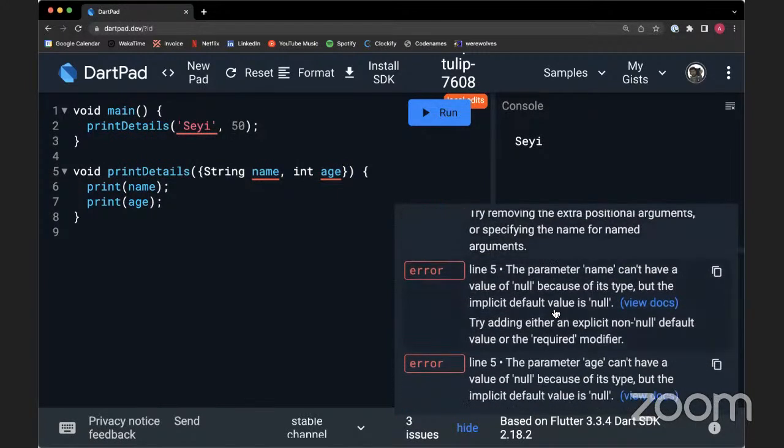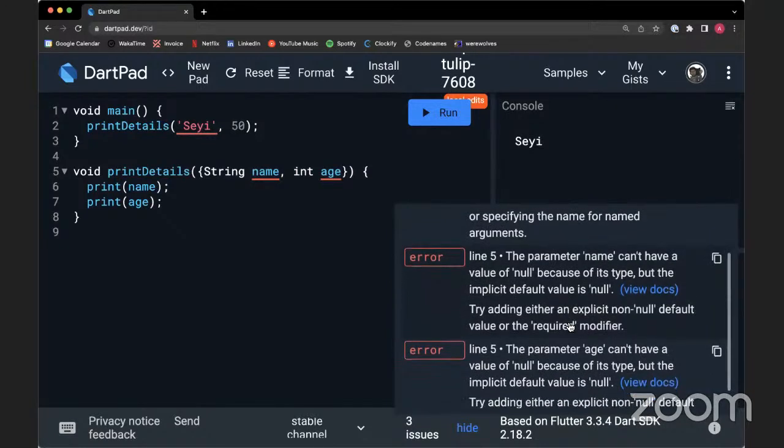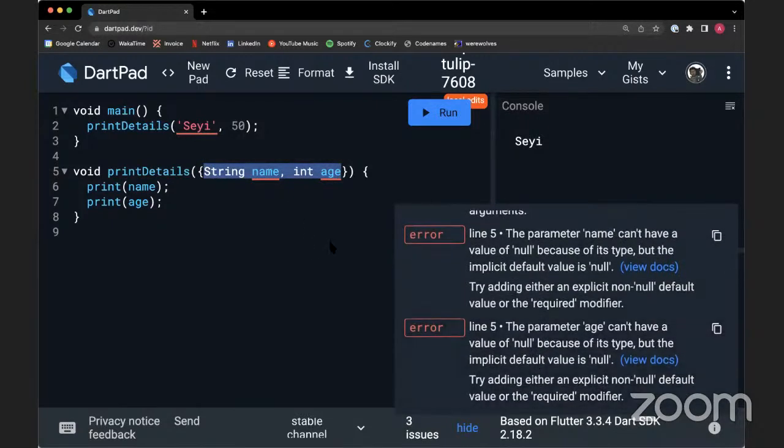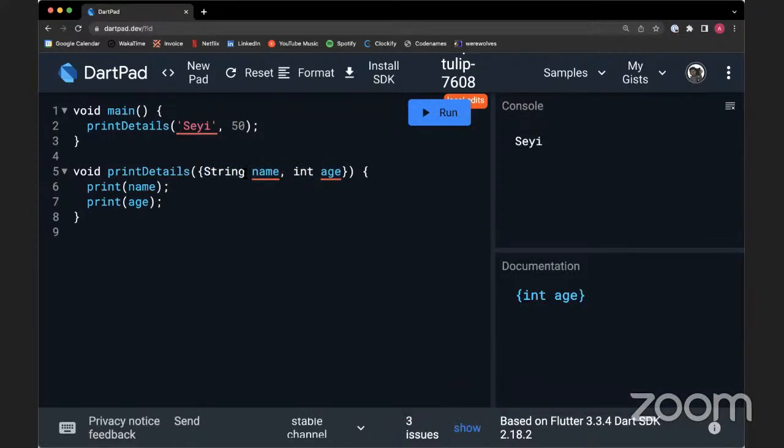The next error says, the parameter name can't have a value of null because of its type, but the implicit default value is null. So right now, at the moment, these values are null. So to take out this error, we have to add a null check to it.